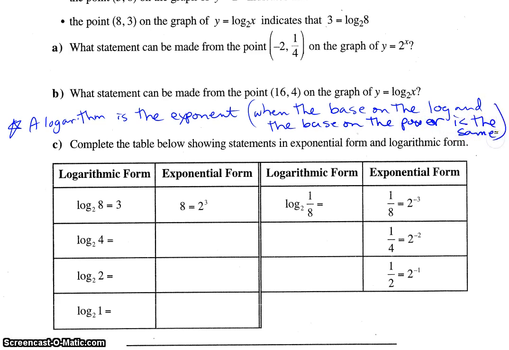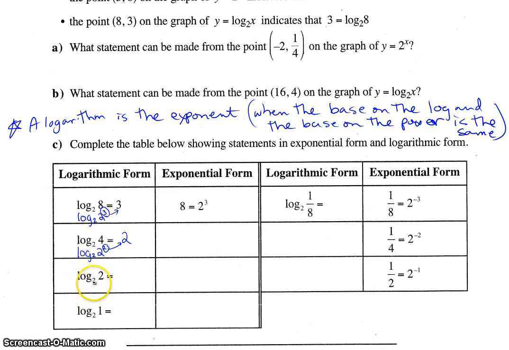So for instance, let's look at this first one, log base 2 of 8. If I was to write 8 as the same base as what's on our log, so 2 to the 3, so I've replaced 8 with 2 cubed, the log is simply the exponent. See that? So let's try the next one. What would we write 4 as if we wanted it as a base 2 power? That would be 2 to the exponent of 2, right? And therefore the log base 2 of 2 squared would equal 2. The log is the exponent. Are you starting to get the hang of it? It's kind of weird, I know.